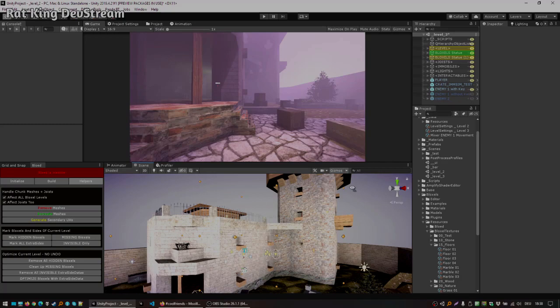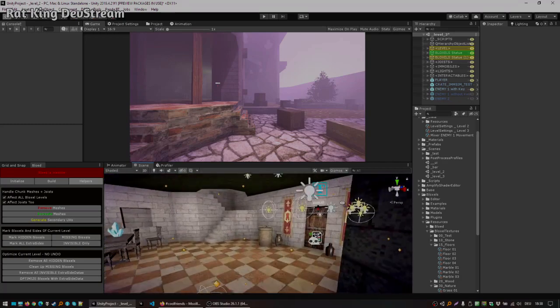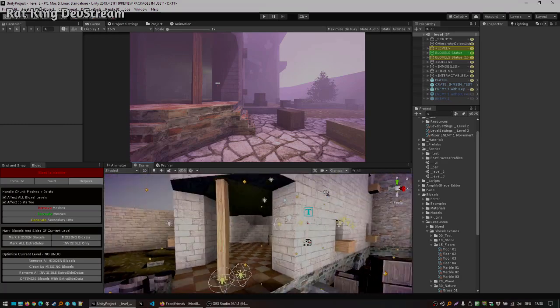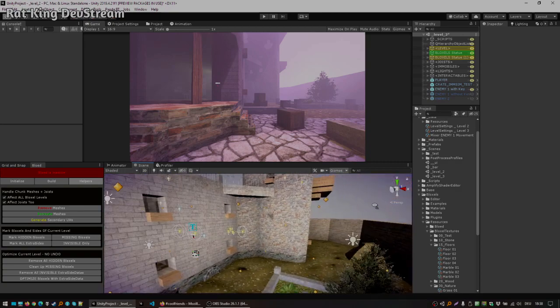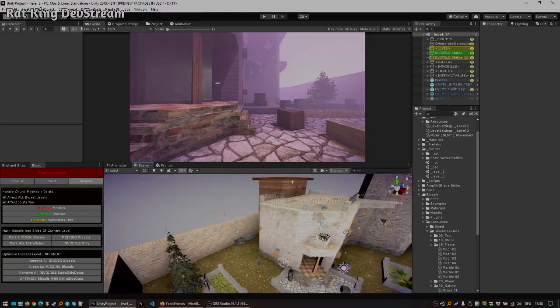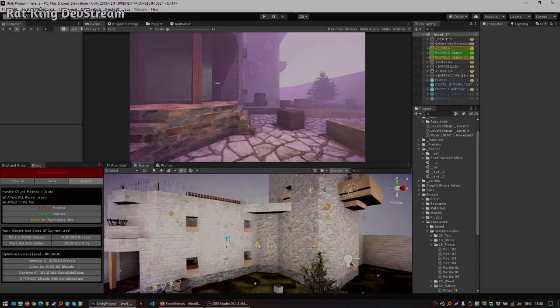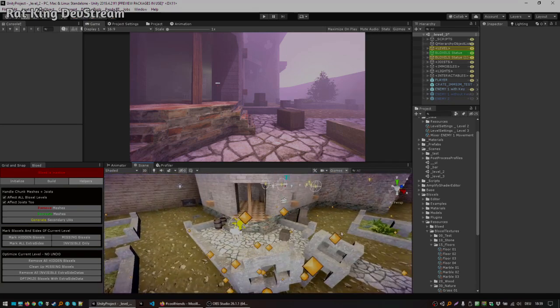And here's another level which is a bit like the one I made. Yeah, this was also made with Bloxel editing.